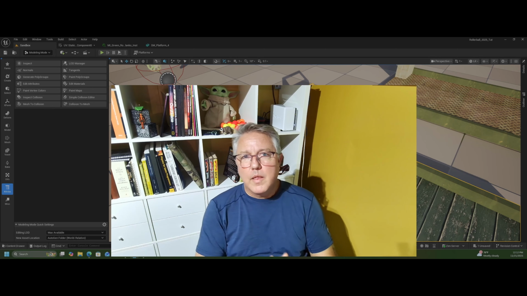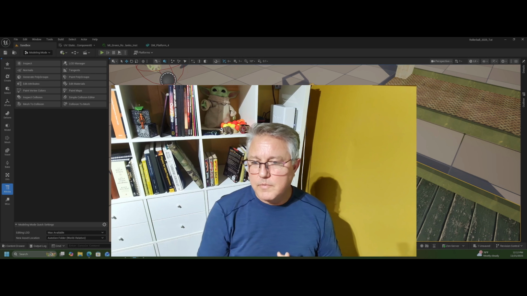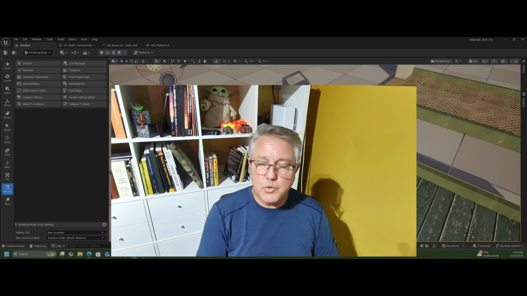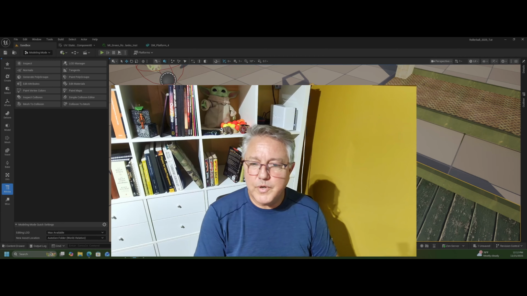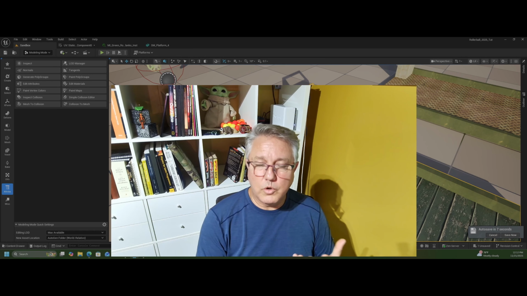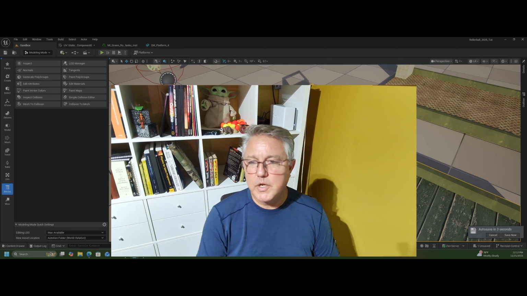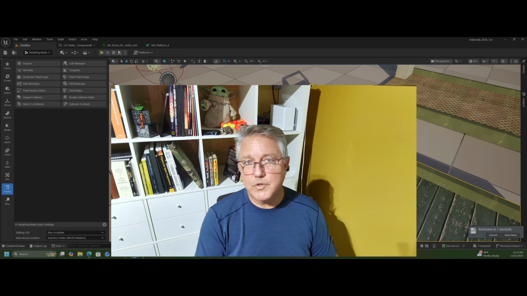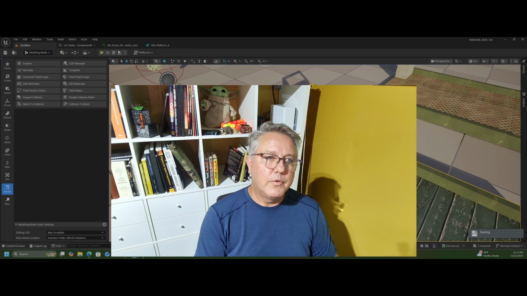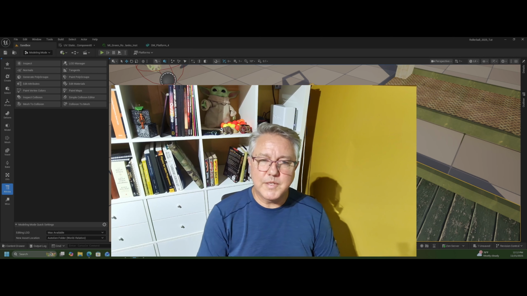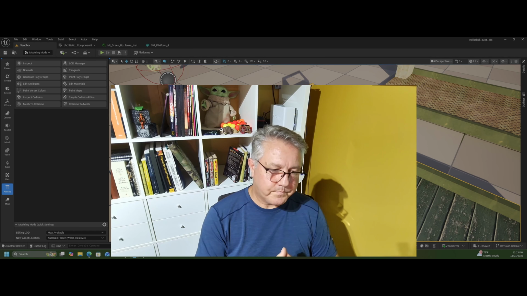Okay, so that's it for this tutorial. We've now got material slots set up. You can play around with it until you get the look you want. You can change out the different materials pretty easily, either inside of the actual world, or you can do it inside of the static mesh viewport for the static mesh so that it changes it by default. It really depends on how you want to do it, if you want to make a permanent change or if you just want to make temporary changes inside the world.